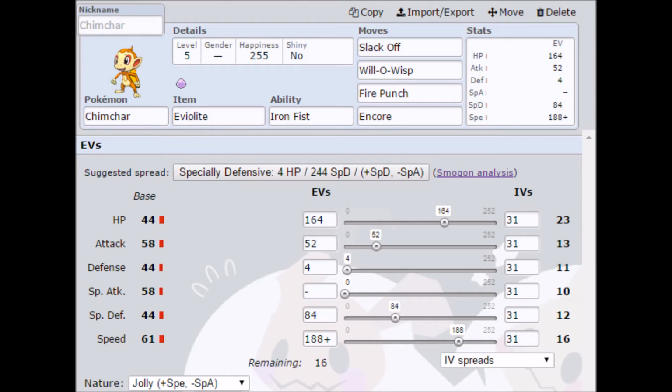So that covers Chimchar's initially. So already Chimchar's down, but there is a saving grace. None of these Pokemon get Encore. So that's one thing. That doesn't save Chimchar, but if you want to sacrifice good stats for a small something that doesn't even make Chimchar passable, go right ahead.